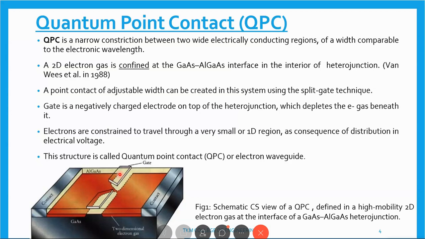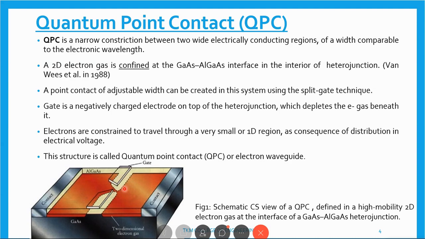2D direction became 1D. And the transport measurements of this 2D gas are made by employing contacts to this 2D electron gas on both sides. You can see contacts are there. It is with the help of these contacts that transport measurements are being done. Right. So this structure is called a quantum point contact.